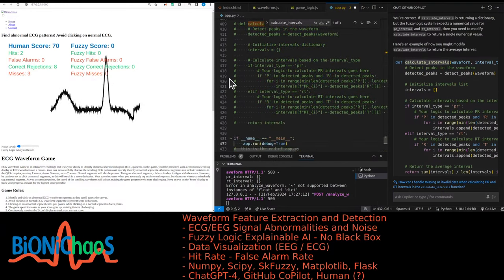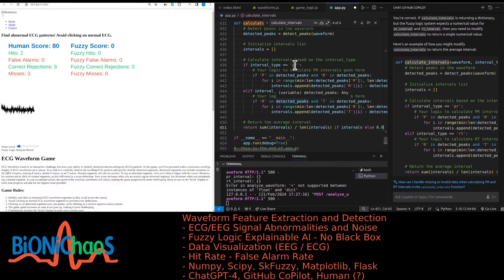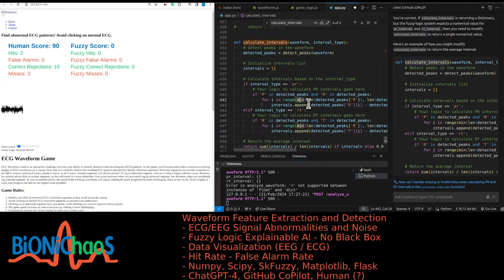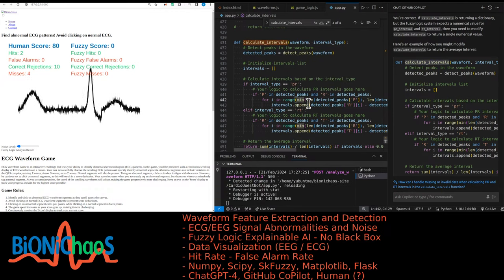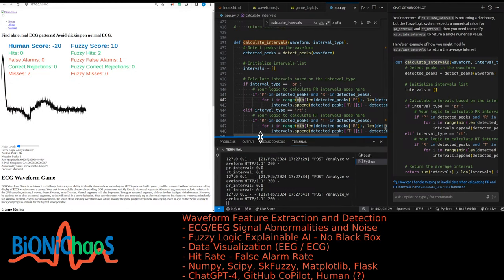This setup provides a dynamic and engaging way for users to learn about ECG interpretation, possibly even serving as an educational tool for students or healthcare professionals. In terms of the utility of your application, it sits at the intersection of education, gamification, and clinical skill development. It can be particularly useful for medical students to practice ECG interpretation in a risk-free, gamified environment. Healthcare professionals, as a refresher tool to maintain their ECG interpretation skills. Cardiac patients, to understand their own ECG readings and become more engaged in their healthcare.